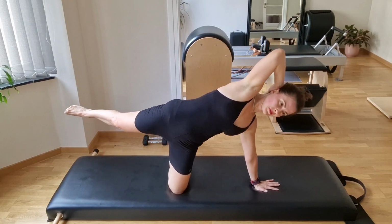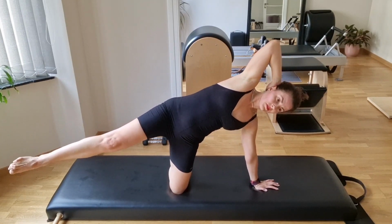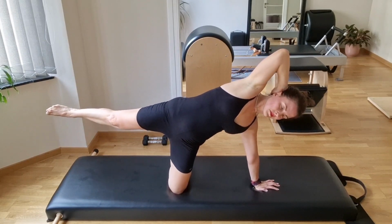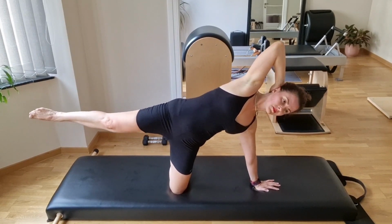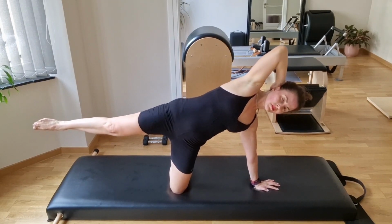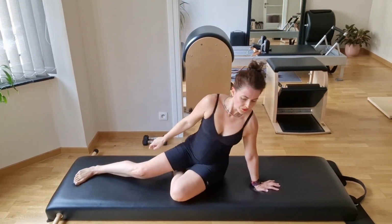Good, as much as possible. Stabilize, glue the hand against the head, and go. Yeah, here it is a bit harder, especially for the back and front, and to keep the stability of the pelvis.